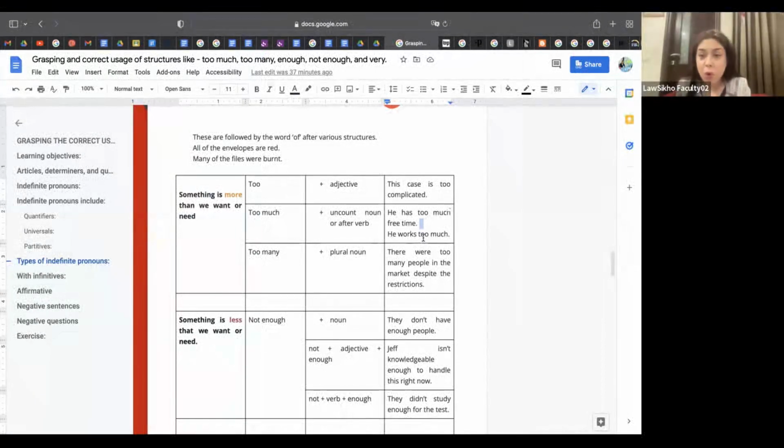Now, both of them, what's important to understand, are verbs or nouns which cannot be counted. When I'm saying he works too much, yes, I can count the hours, of course, but I am essentially not talking about the time. The verb that I'm referring to is work. How much he works, there's no scale to that. So keeping that in mind, when there are things that absolutely cannot be quantified, we will use too much. However, too many will be followed by something plural in nature. There were too many people, can't say too many person. There were too many cars, too many pens in the bag, and so on, too many followed by something plural always. Clear?